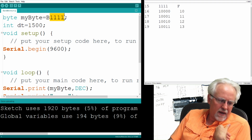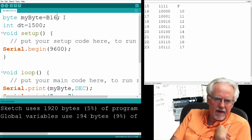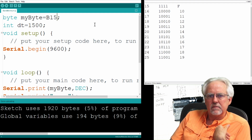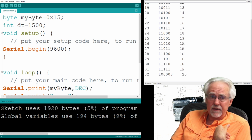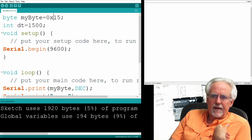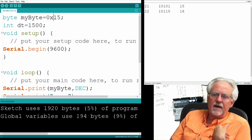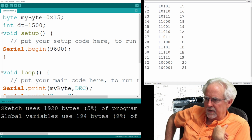Or what if I started at a 1, 5? You tell me where that's going to start. Well, you can't do a binary 1, 5, right? You would have to do a hex 1, 5. That's not the number 15. That is the hexadecimal number 1, 5. And the hexadecimal number 15 is 5 plus 16, which is 21. This digit is worth 16, this is worth 5, so it starts at 21. And then that is your binary number, 10101, and your hexadecimal number is 15.